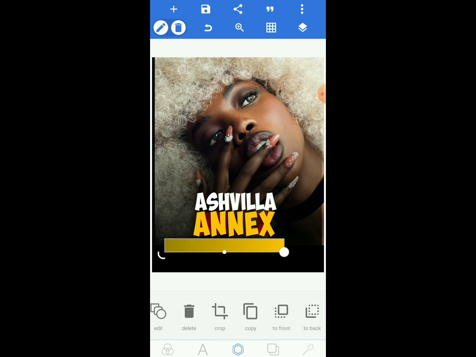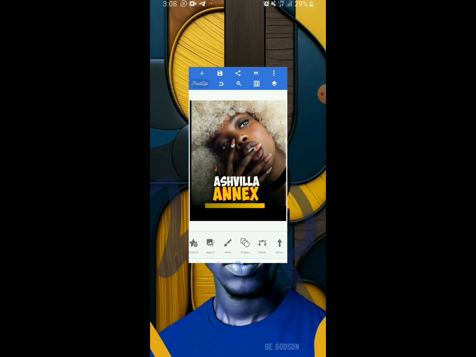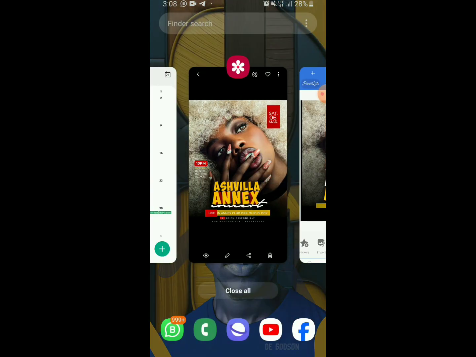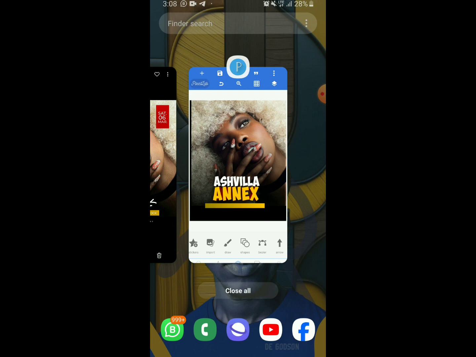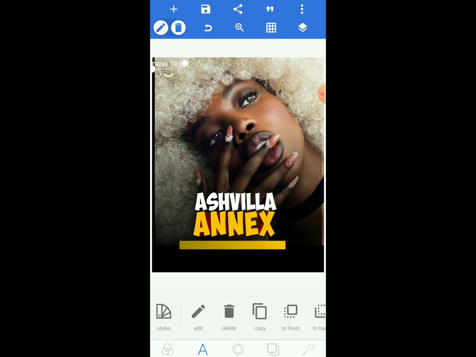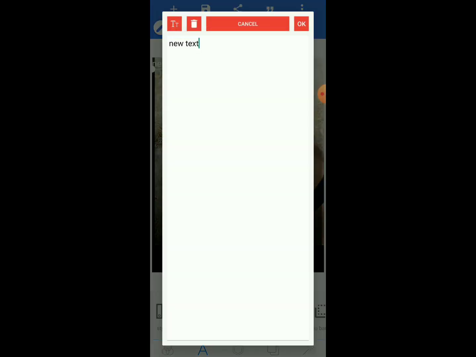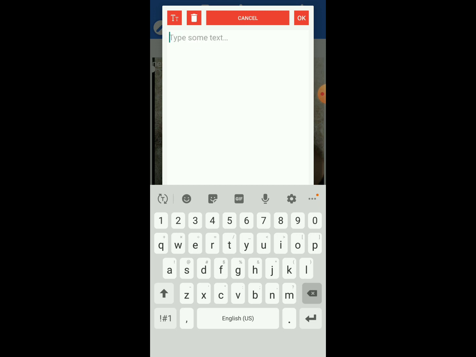Let me reduce the size of it and then position it a bit here. Right, let me get a reference from the design here. So I will come to text and write concept, or you can even write party.